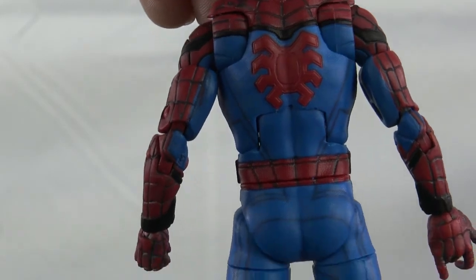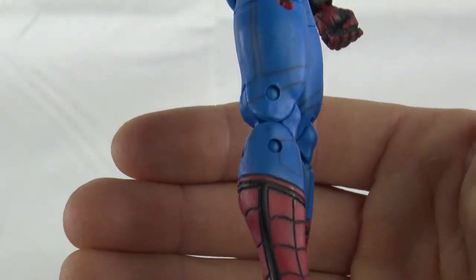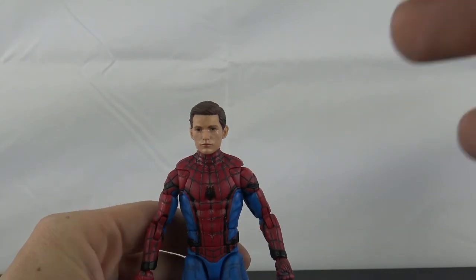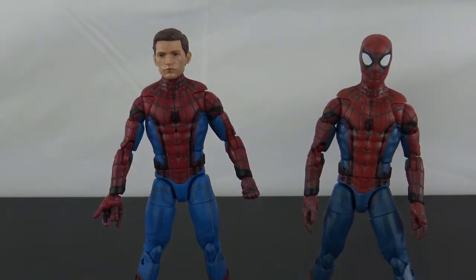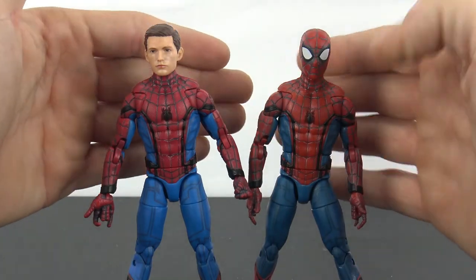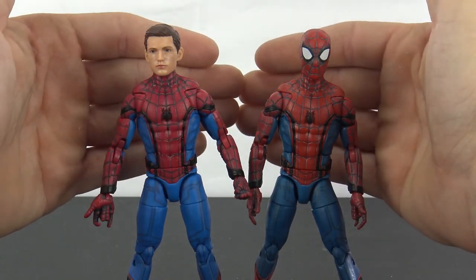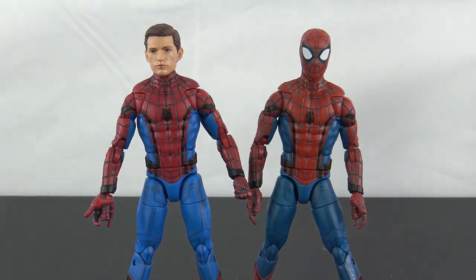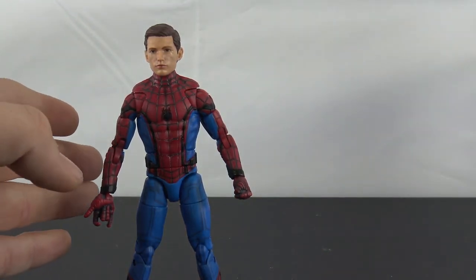Now, as far as wondering if it's the same exact figure, it is, but it is a little bit different. They changed the colors, and I guess maybe they made it look more movie accurate. Let me pull this back a little bit and bring the other Spider-Man out here. You can see that there is definitely a color difference between the two suits. This one is a little bit darker red and darker blue, whereas this one has a lighter blue on this part of the costume, and the red is a little bit lighter as well. So it's not so dark and saturated as this one is. That's cool that they changed it up a little bit, so you don't feel like you're just getting the exact same figure, even though it technically is as far as the molding of the body and everything.